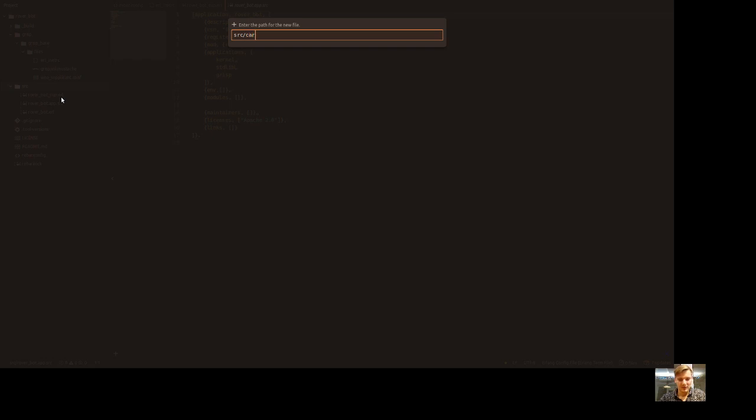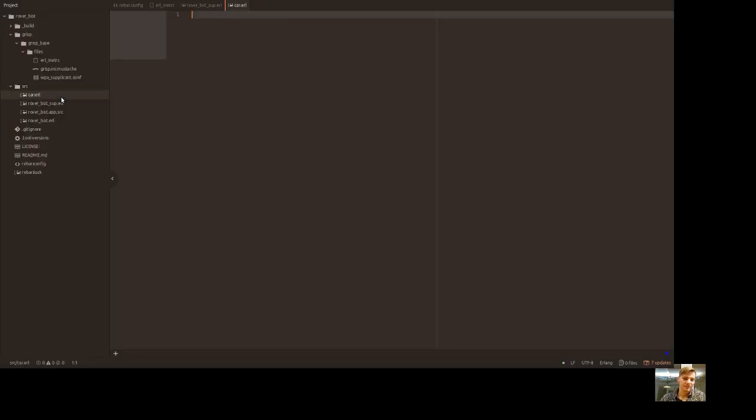New file car.erl. Right. And then that needs to be a Gen server. Firstly, it's a module called car.